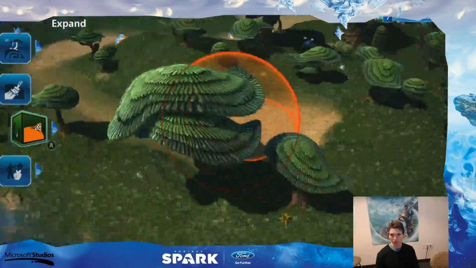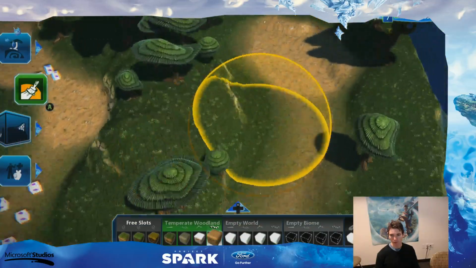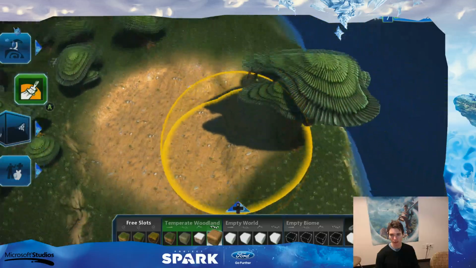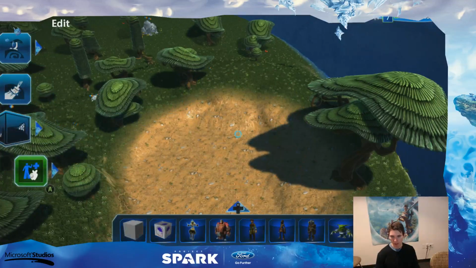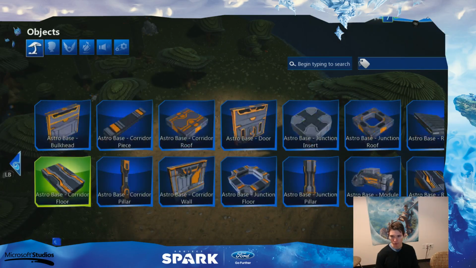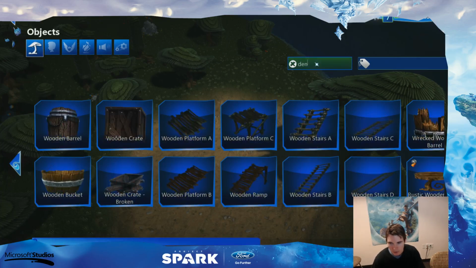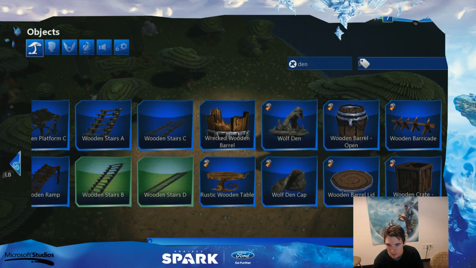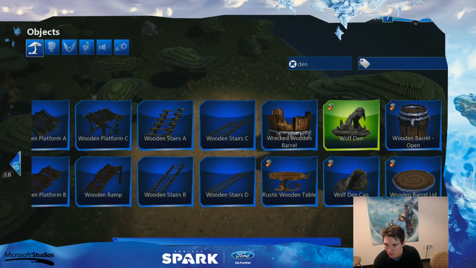And let's maybe have it so that right here, let's make this a bit bigger. So I'm going to use my brush tool. We're going to make this a bit bigger. We're going to put a little layer in here. I think the wolf den is pretty good. Oh right, I don't have the wolf den on this account. So let's go ahead and get it.